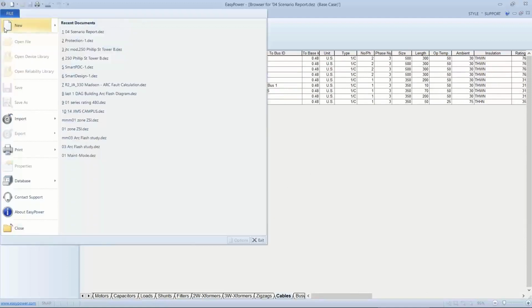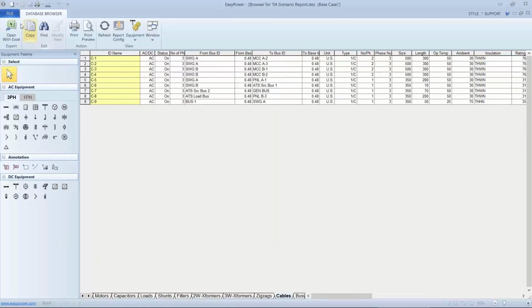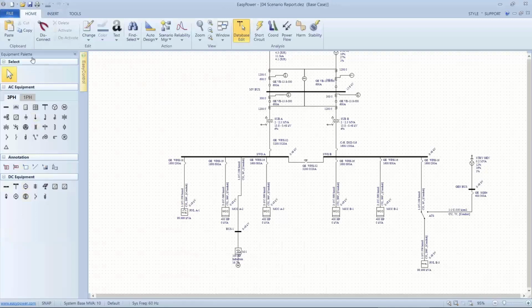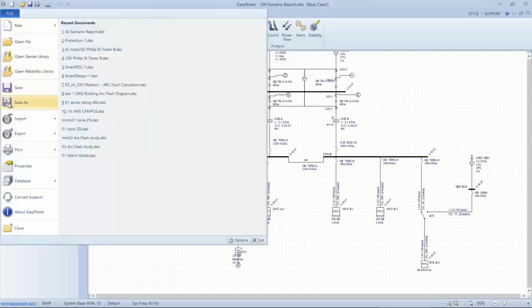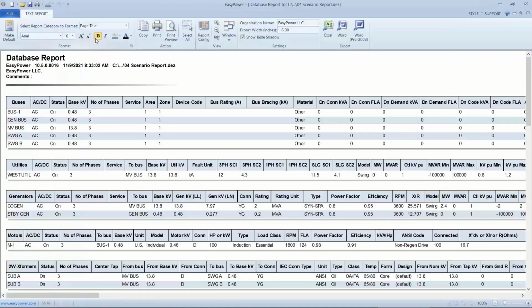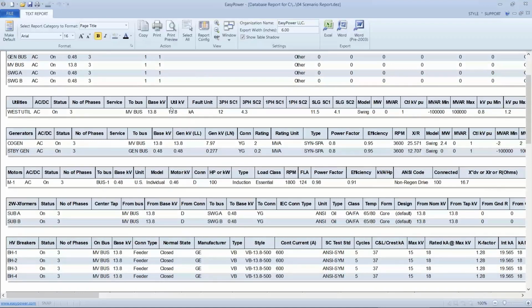Likewise, so this is database browser. If I go back to the database, let's get out of this one, the database report, it gives me the ability to combine both of those steps in one fell swoop. So if I go back to database report, again, this allows me to reconfigure it and display it for whatever purpose that it may fit my needs with discussions with the client. And again, this can be printed as is or exported to Word or Excel.